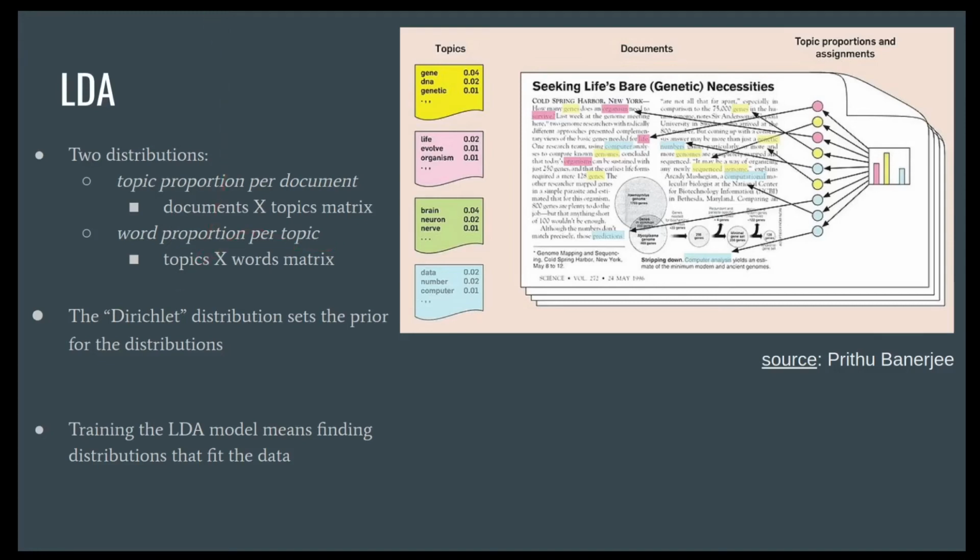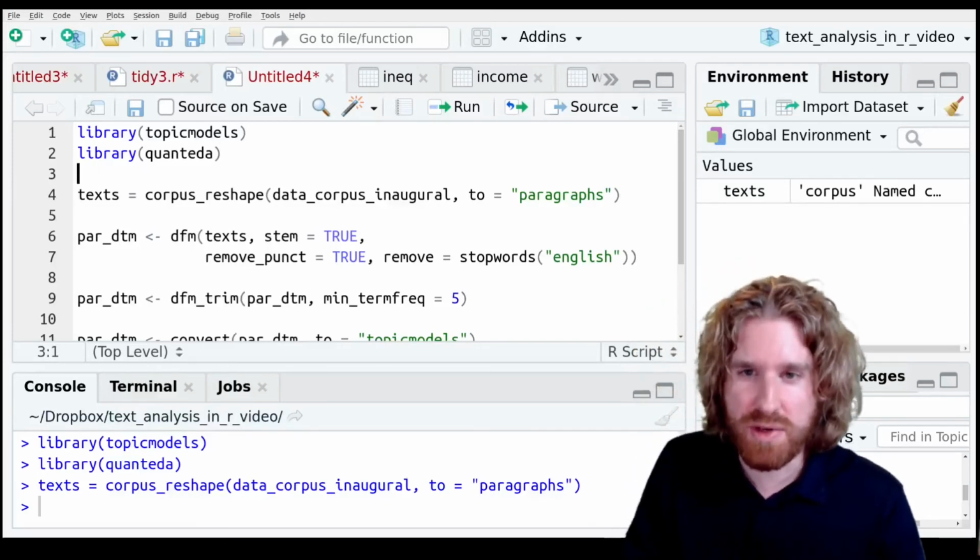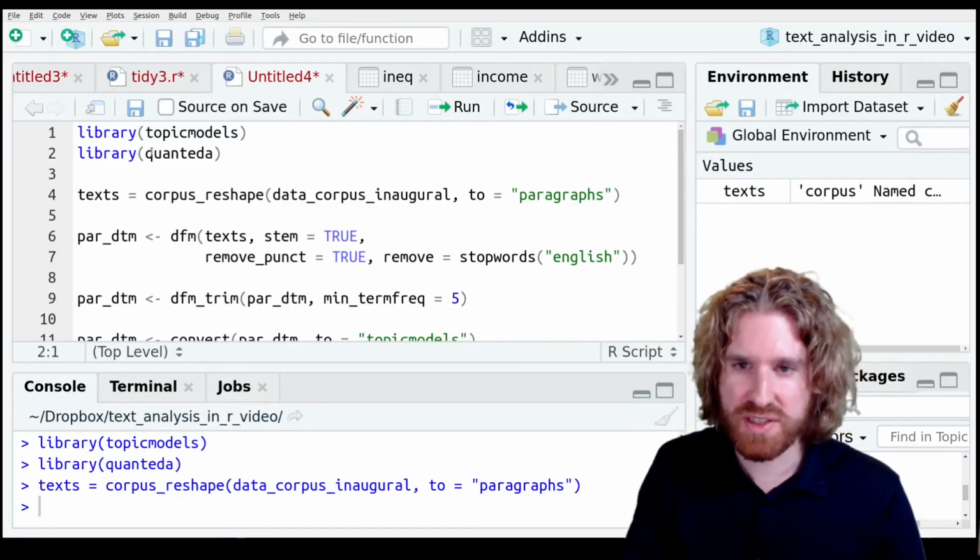And then the unsupervised part is the part where the LDA model tries to find distributions that fit the data. So if you give several thousands of newspaper articles to the algorithm, it tries to find distributions that fit these newspaper articles. So in more layman's terms, that's topic distributions that make sense given the data that it has seen. Now let's again run through a few simple example lines of code to show the general idea behind this.